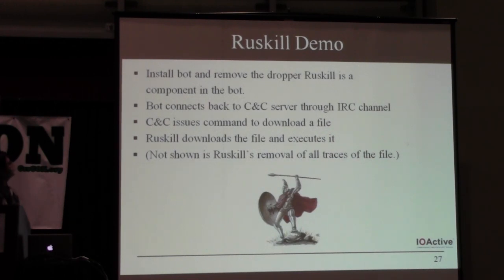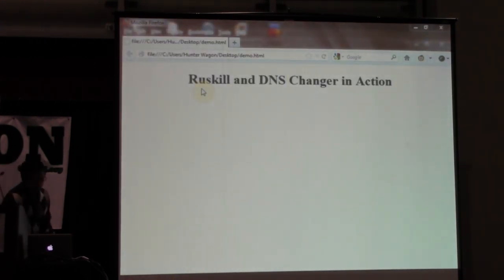What we are going to show in the Ruskill demo is that we install a bot in a VMware. For this bot, we do some reverse engineering and binary patching and force the bot to communicate back to our command and control channel that we set up on IRC. From the IRC, we use the commands that we found during reverse engineering, and that will show how we can simply download a file and execute it. There is a lot of difference between only downloading a file and executing it in the context of the system, and that's the idea behind Ruskill. Let's take a look at the demo.